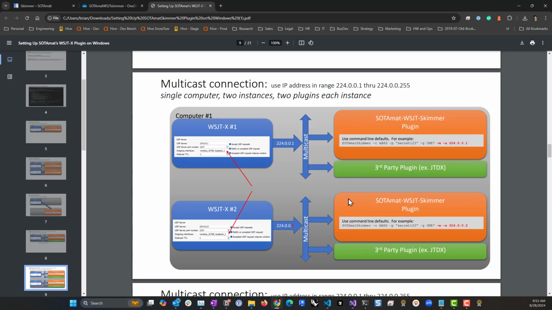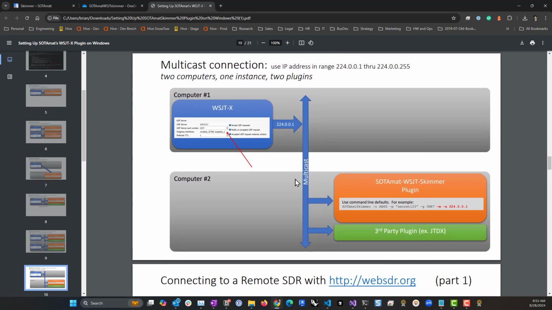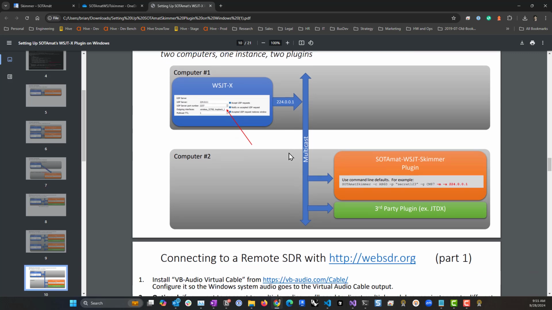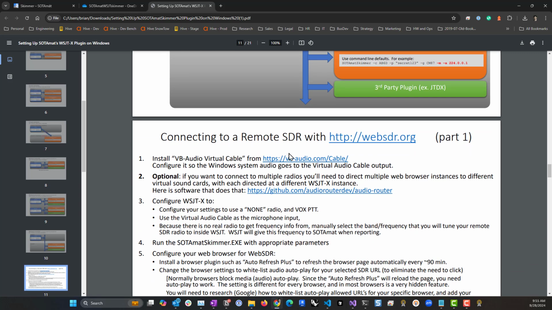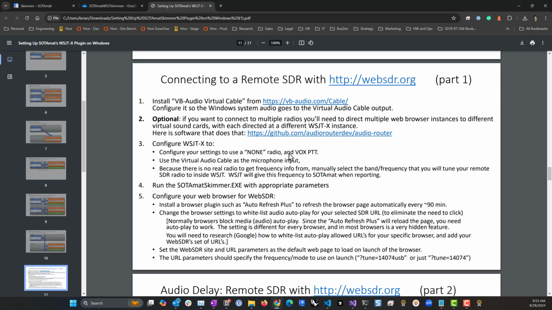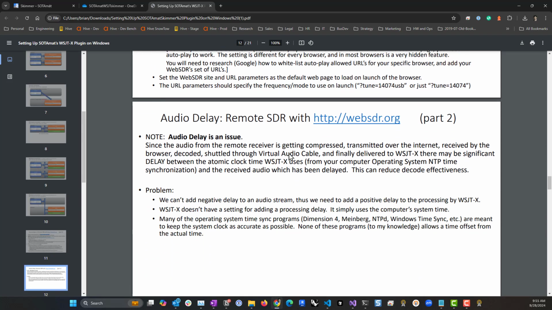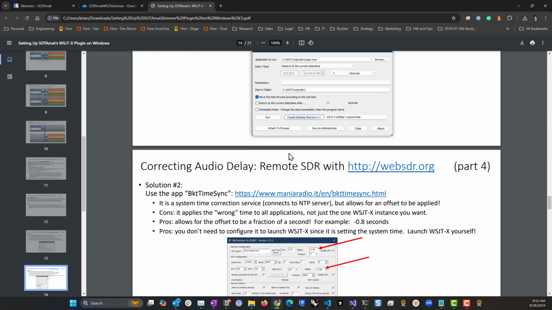And you can get even more complicated if you have two different radios on one served up by one computer. So you've got a Yaesu and an ICOM, and they're both plugged into this computer, and you want to have multiple apps. You can define that. And so on and so forth. So it can get really complicated depending on how many radios you have and what kind of setup and what operating system. But all of the permutations are kind of covered in the document here.